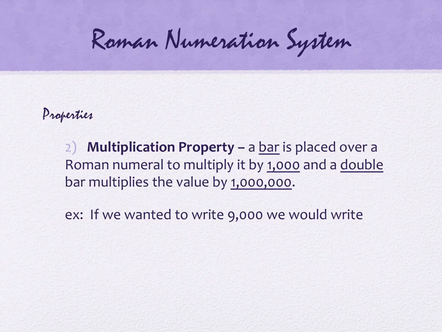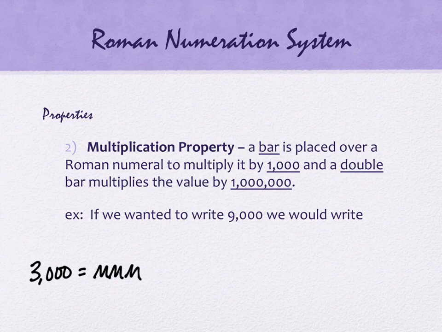And if you needed it a lot bigger, if you put a double bar on the top, it multiplies it by 1,000 times 1,000, or 1,000,000. So 9,000 is an example of this. It's definitely bigger than 3,000. Remember, the reason I don't need it for 3,000 is because if I had 3,000, I can just write it as MMM. That's perfectly fine. But if the number is bigger than 3,000, which 9,000 is, then I don't have a way to do that without writing 9 M's, and we're not going to write 9 M's. They don't do that. So here's what they would do.